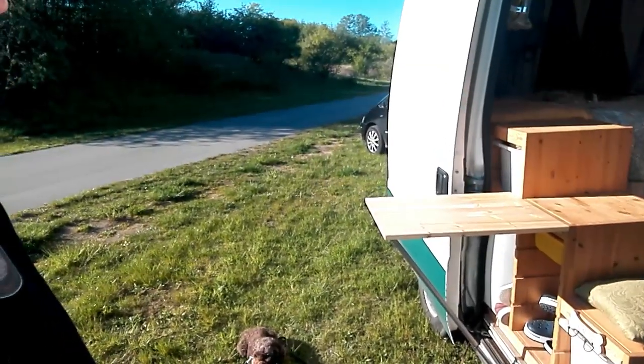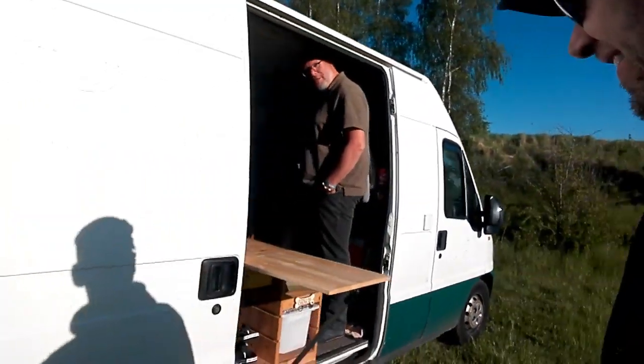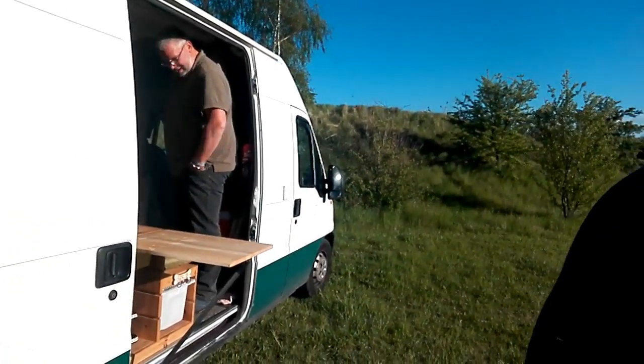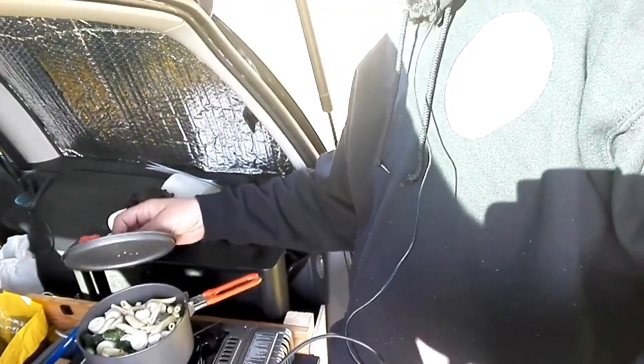So we have an outdoor cooking space, and it can be used as a dining table as well. I am preparing a meal — it was a frozen ready meal, but I've got the stove going. You can see it's some pasta with cheese sauce and broccoli. This is our boondocking spot for tonight. It's been a great day really — we had a very good time at the Viking Museum. I hope you enjoyed that. Now we're just going to get our meals ready, have something to eat, and kick back and relax for the rest of the day.